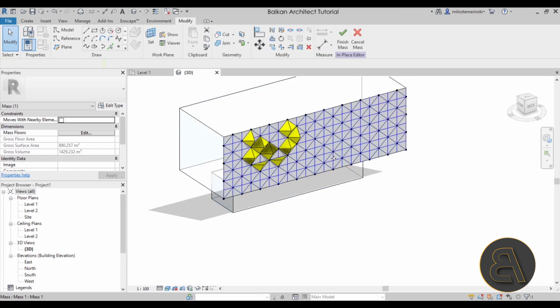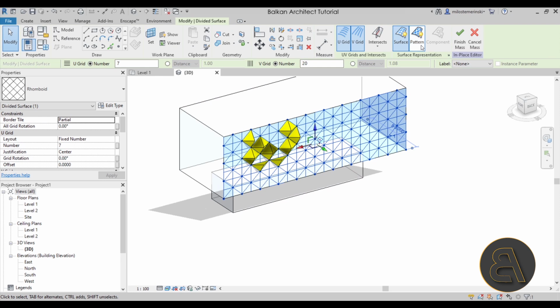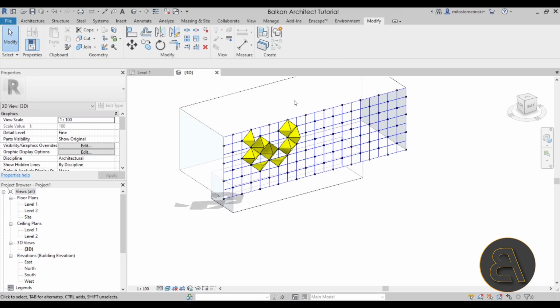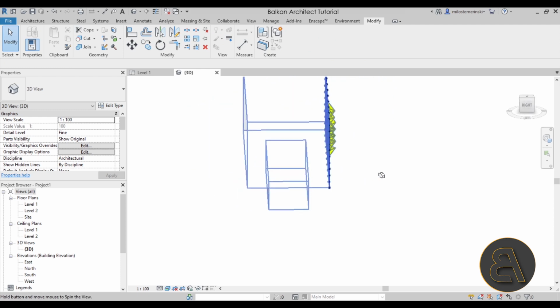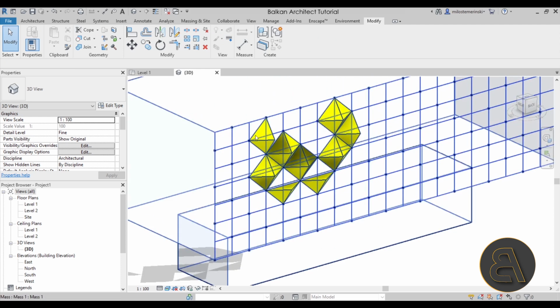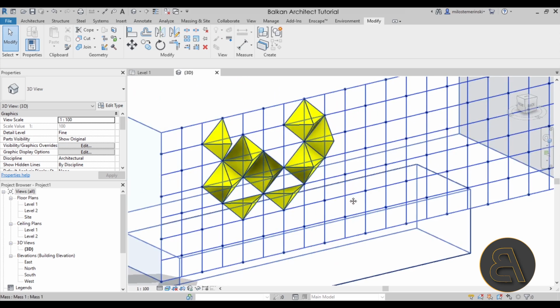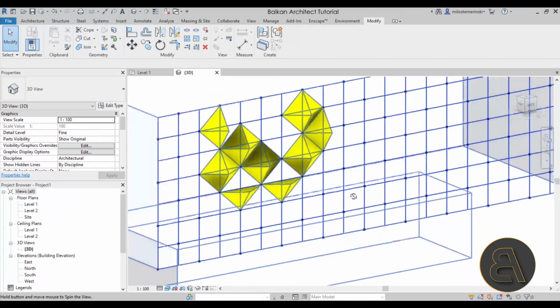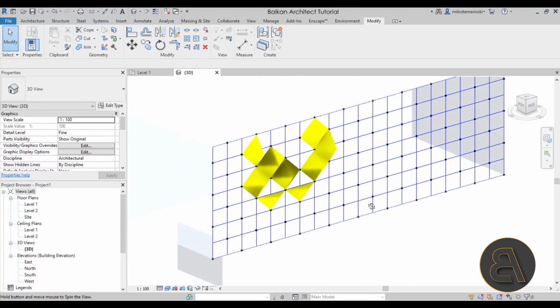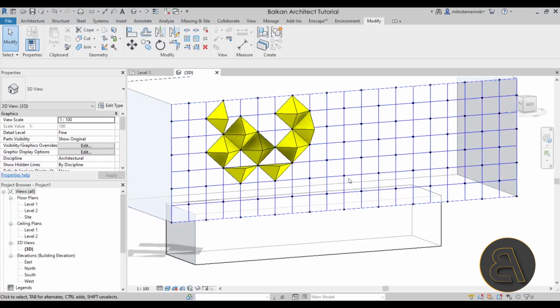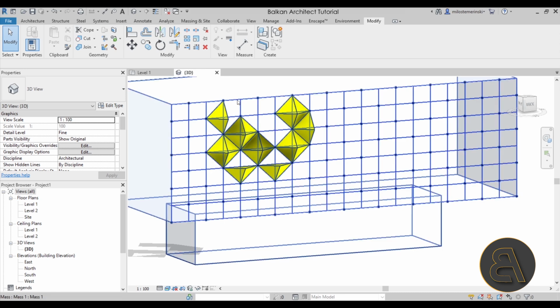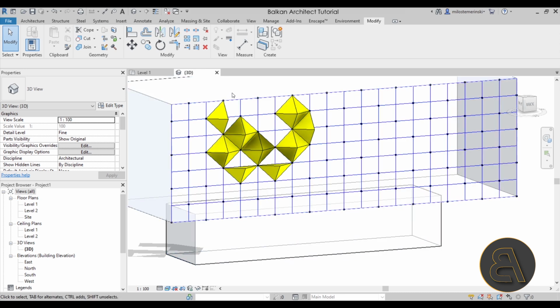Let's go back into Edit in Place. Now keep in mind that you can play around with this. You can turn off the pattern so it would look just like this, so it just has those nodes. So you can really play around with this and get the most out of it. I think it's a really cool way of having a really funky facade, and then it's really up to you and your imagination on how to get the best out of a facade like this. But that's the general approach of creating something like this.